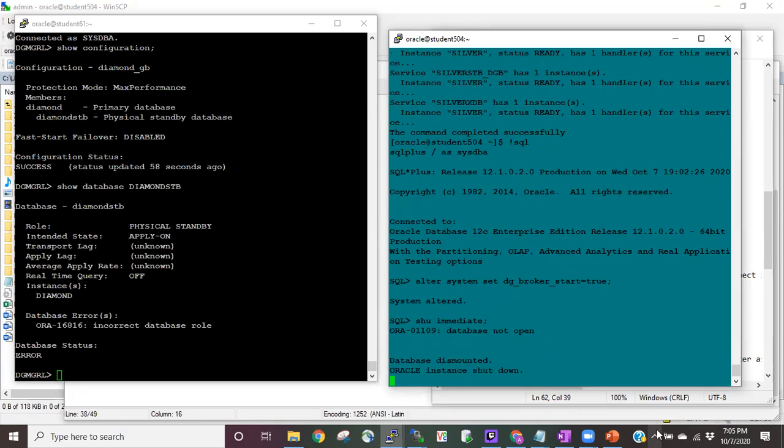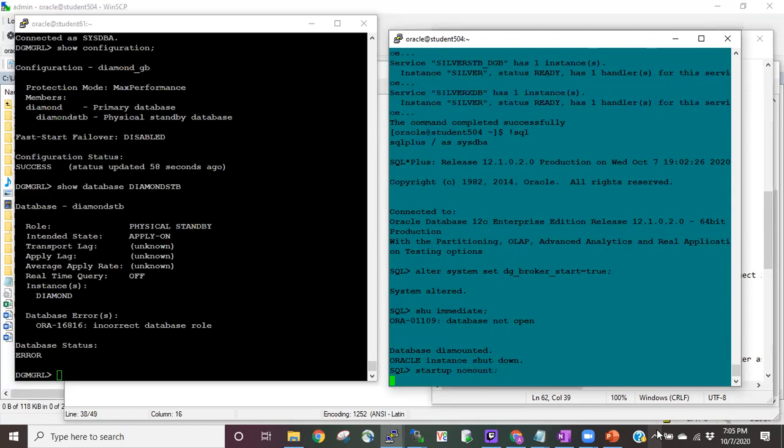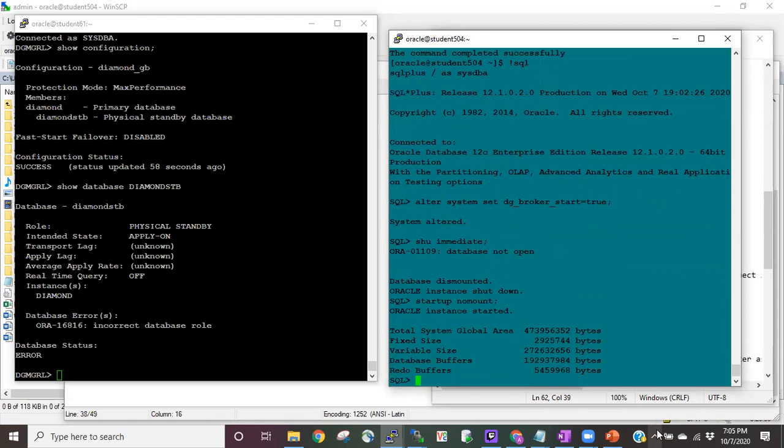Yeah, I can see here import database role. Startup nomount first. Nomount. Then alter database mount standby database. Standby, one word. Database, yes.